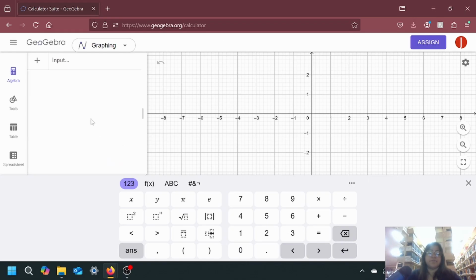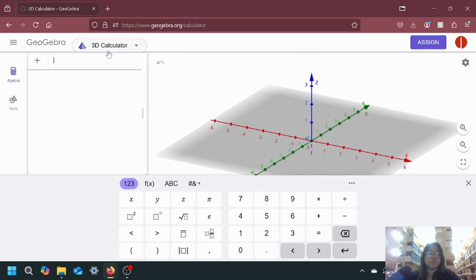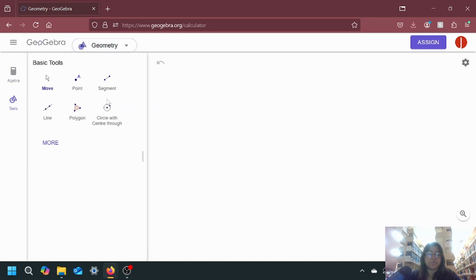So now we will focus on the geometry tools in GeoGebra. Let's switch over to the geometry calculator by clicking the top next to the GeoGebra logo, which will show us 5 different calculators we can choose from, which is another key feature of GeoGebra for some advanced classes. So let's select geometry. The idea behind this geometry calculator is that users can create geometric objects like points, circles, polygons, etc., and use these varying features to further observe and analyze these objects.